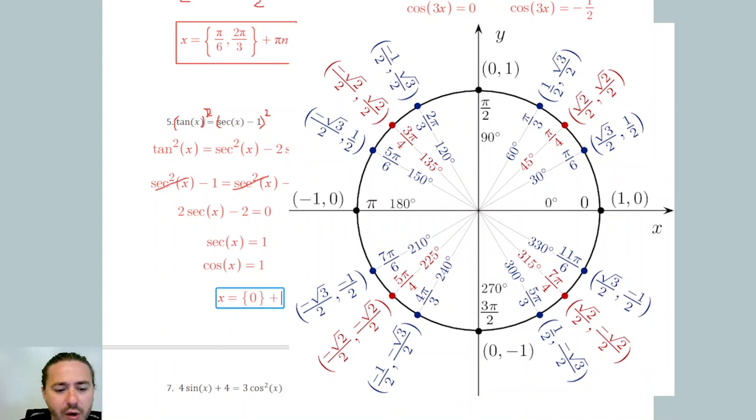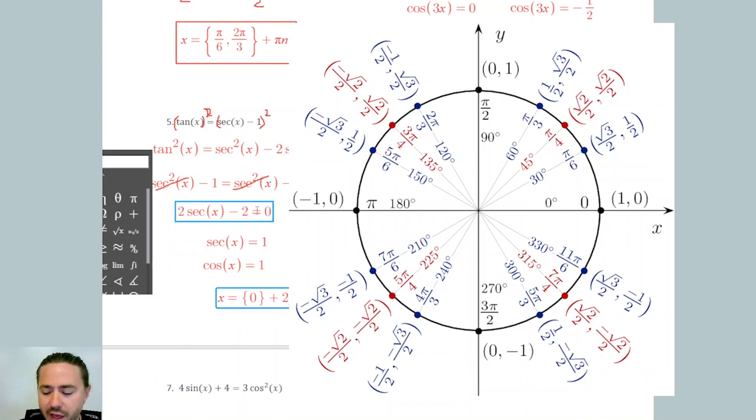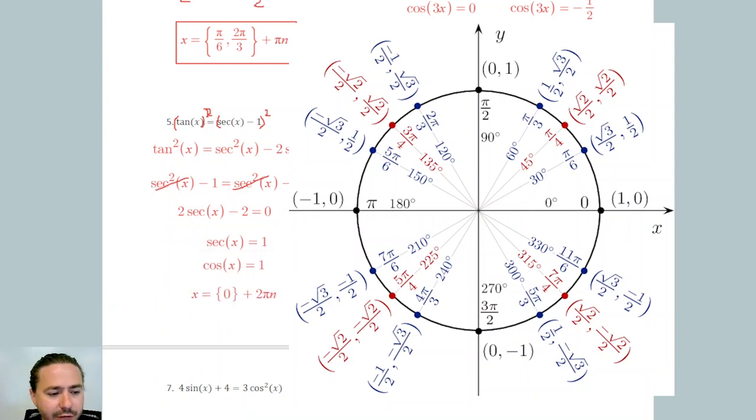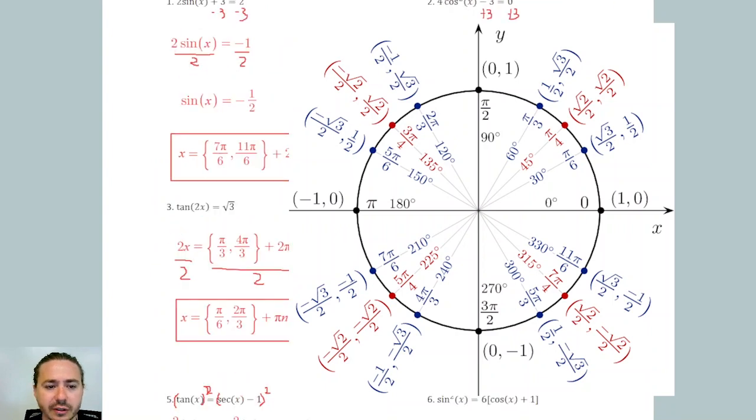When you just have one angle measure here, you technically don't really need the braces. Those set brackets are for if you have multiple solutions in here that we need to add 2 pi n to. But I'm going to go ahead and just leave it for the sake of consistency. I guess what I'm saying is when you just have a single solution here, you don't need the brackets. But I'm going to leave it just so that my solutions all basically look the same.